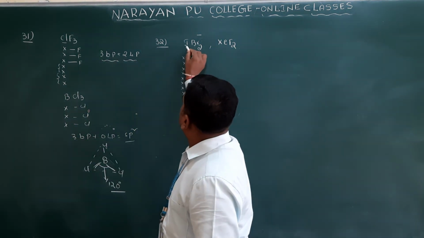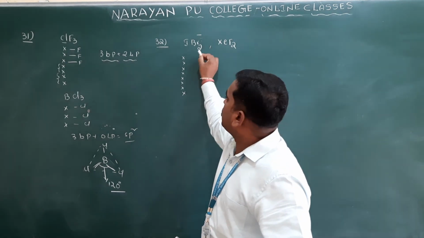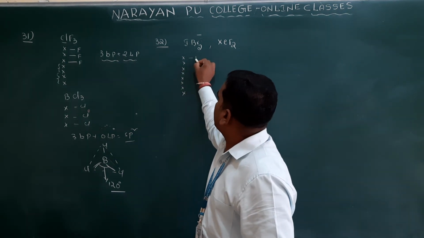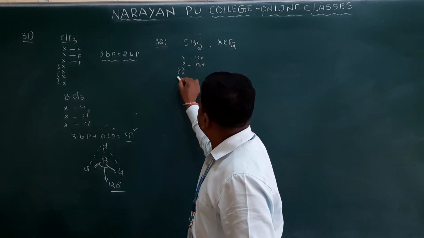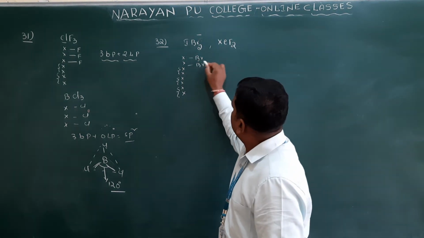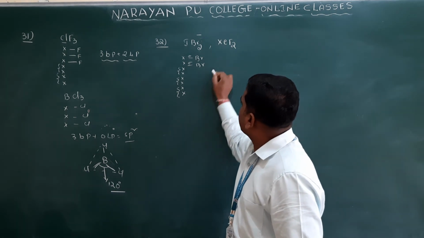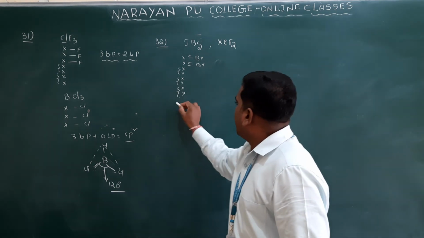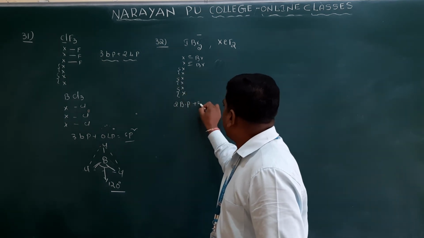Clear? So iodine has to form how many bonds here? 2 bonds with the 2 bromine atoms. 2 bonds means iodine has to use 2 electrons. So that is bromine and bromine. And remaining all are what here? Remaining all are lone pairs only. And in this case, this is bond pairs. These sigma bonds mean bond pairs. It is having 2 bond pairs. How many bond pairs? 2 bond pairs. And here how many lone pairs?